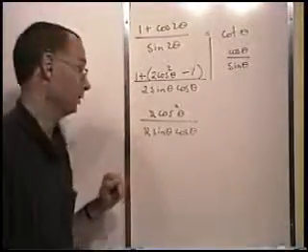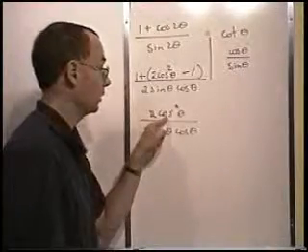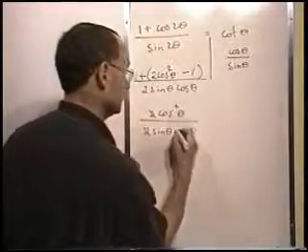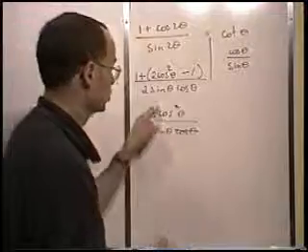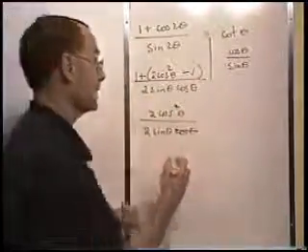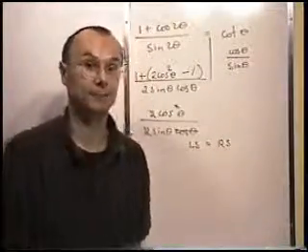The 2's cancel. And as you can probably guess, one of these cos thetas could cancel with the cos theta on the bottom. So let's get rid of that and one of those. And oh my goodness, cos theta over sine theta. Same thing. So left side equals the right side.